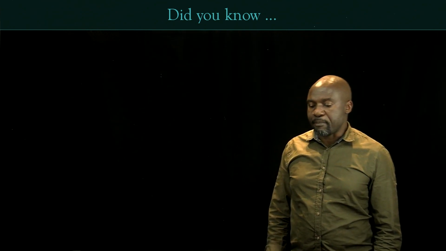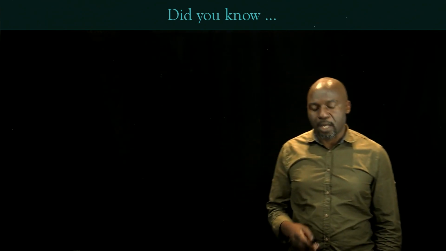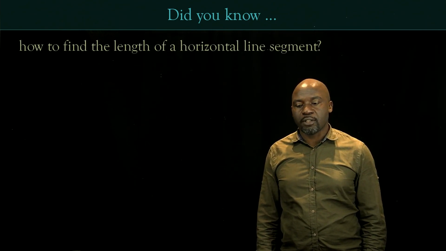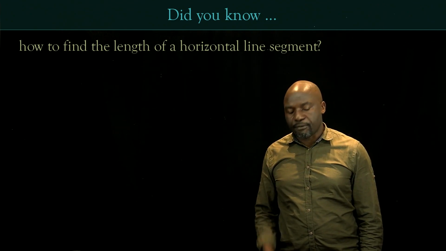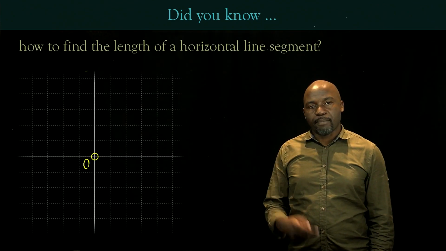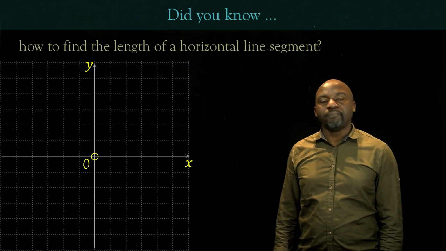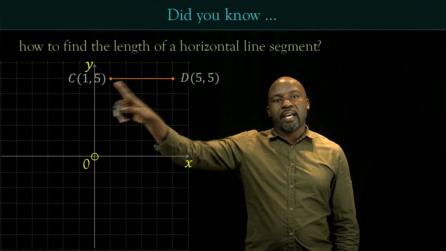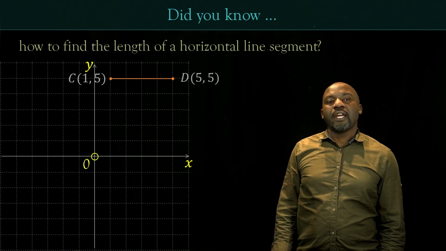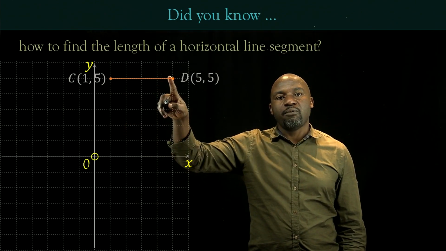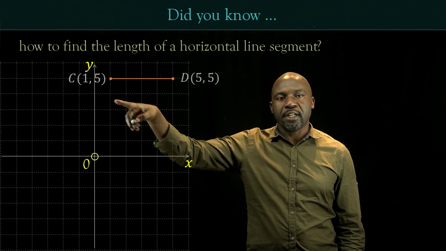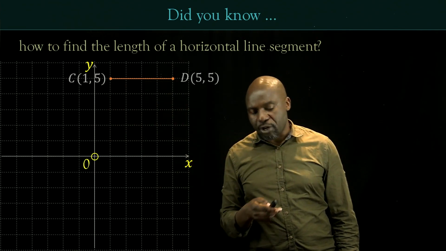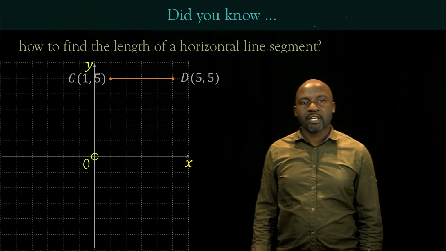And now just a reminder, if you did not know this already, hopefully you know how to find the length of a horizontal line segment or the length of a vertical line segment. This is a by the way because we are using it in the next step. If we are given a horizontal line segment and we know the coordinates of the end points, then we can find the length of the line even if we didn't have a grid. Now here we have the grid given, so we can tell that the length is actually 4. But if that grid was not given, we can still find the length of that horizontal line.